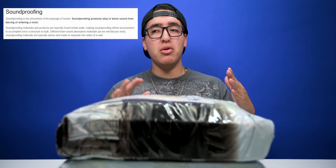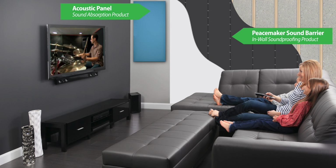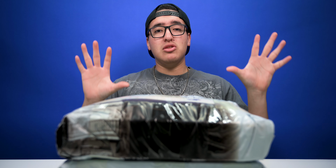Let me give you an example. Pretty much anything in a wall that has treatment is soundproofing, because you don't want the noise leaving this room and entering, let's say, my roommates' or my neighbors' place next door. I don't want them to hear me, nor do I want to hear them. So any unwanted noise, I don't want any of it from my studio leaving the area. If I'm playing video games and being very loud, I want the walls to be nice and soundproof, so none of my screaming goes to the other room and my parents can't hear me playing at 3 in the morning. So that's what's very important when it comes to soundproofing. It's mainly insulation in the walls, and that's a good example of it.